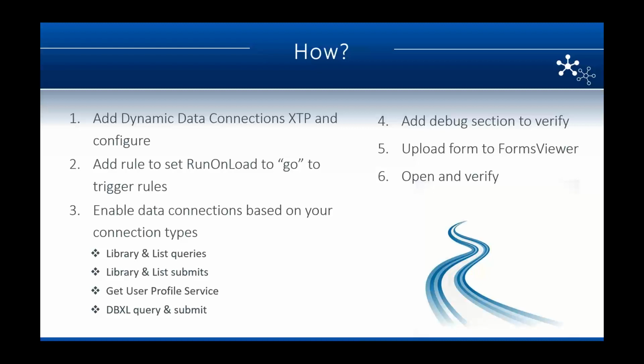So how did we do it? We added the XCP to the form. We injected it with Q rules. We added this rule to run on load. We configured the data connections. Actually, I failed miserably, but you won't because you'll actually read through it and you won't be demoing at the same time. And we have a debug section in the form that we use to verify the commands are running successfully. That's really important. Then we upload it to Forms Viewer and verified it.